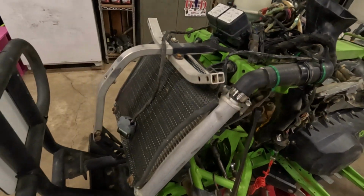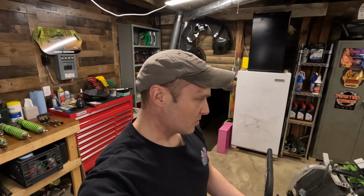So we gotta get these parts on here. I gotta adjust the toe on this thing, and we'll get these parts on and get it back together. So stick around.